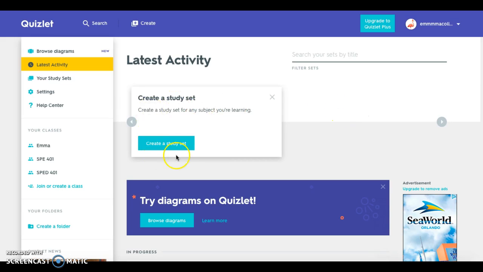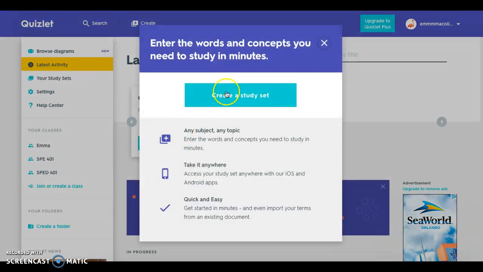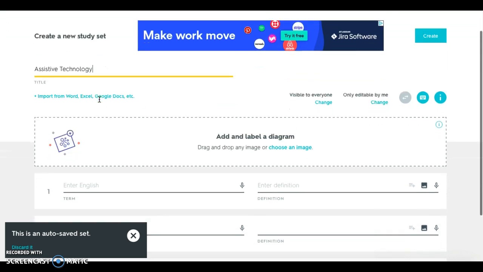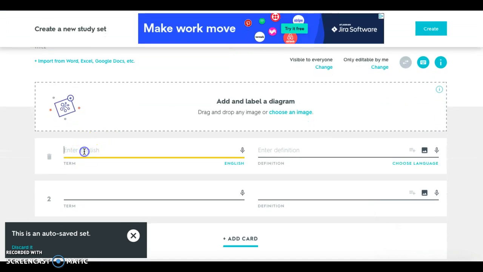So the first way, you just click here and do create a study set. Then for assistive technology I could do term. I'll do assistive technology. And for the definition, I'll enter the definition here.